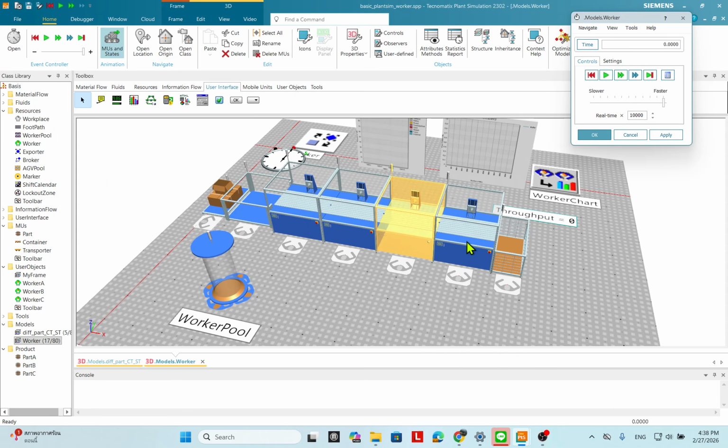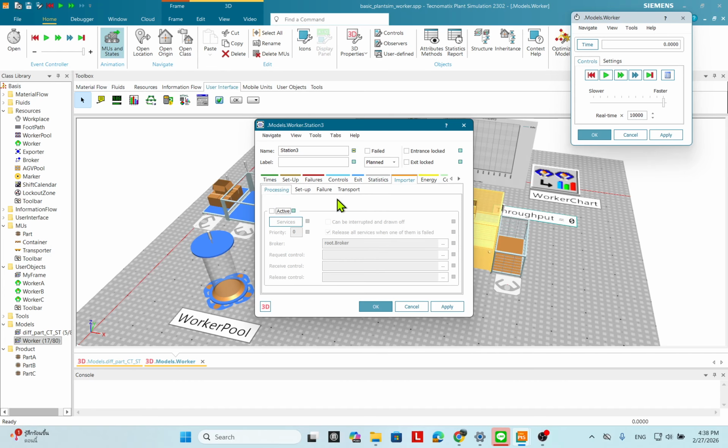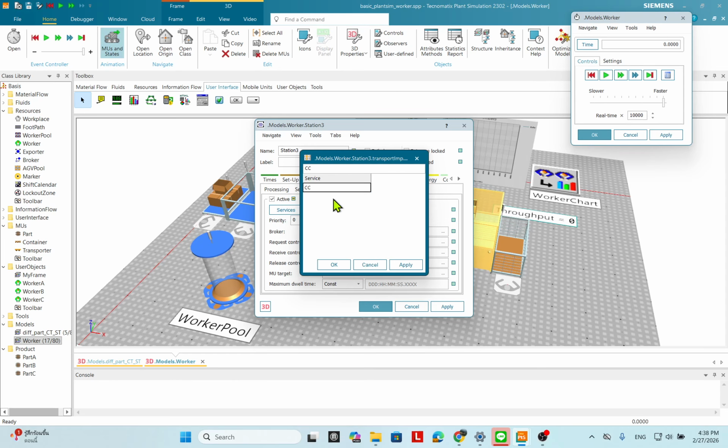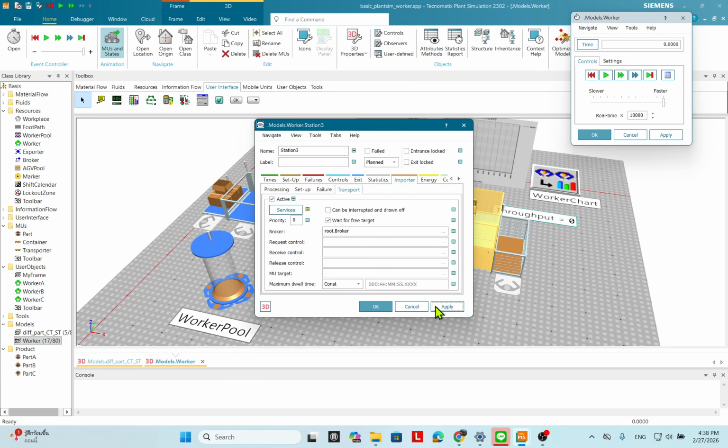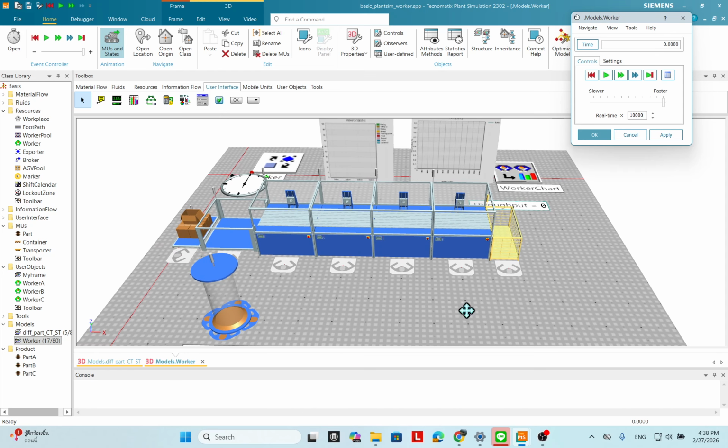apply. Okay, this one job, job transport, job DD, job DD apply. Okay, that's it.